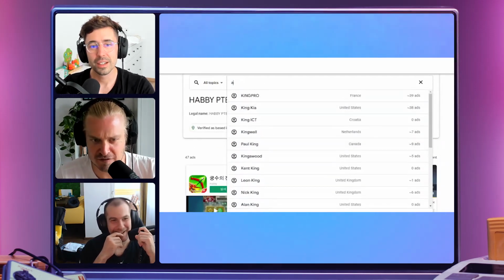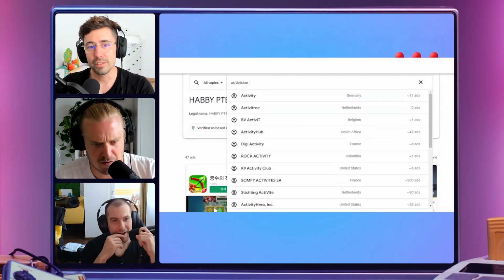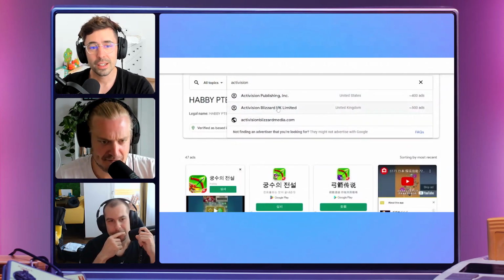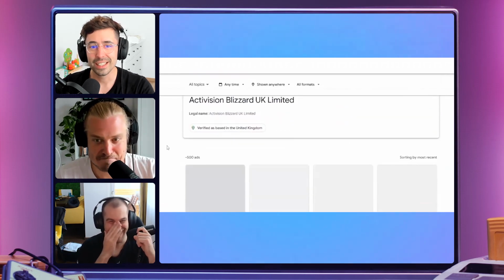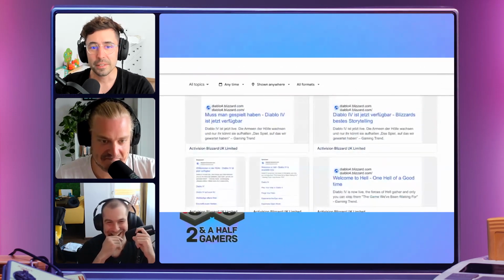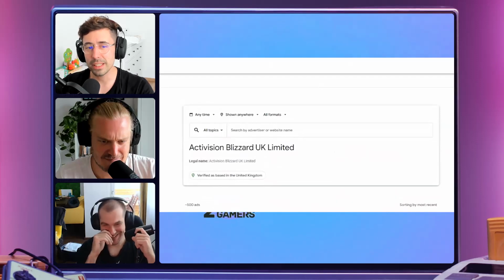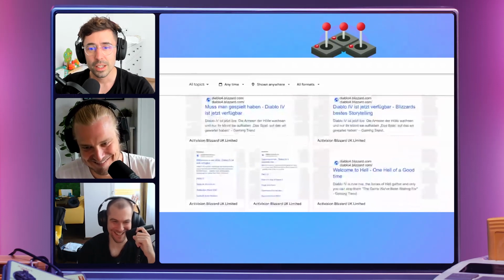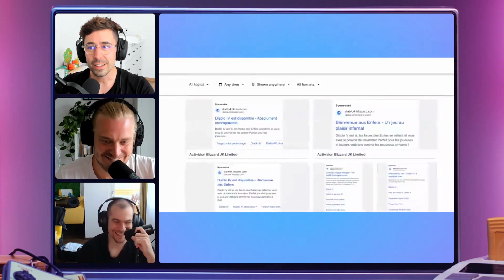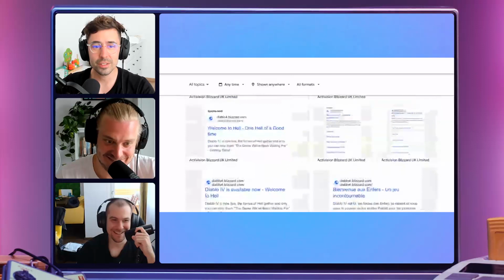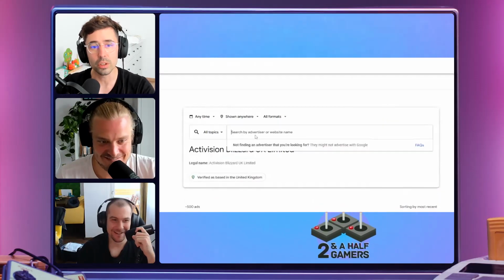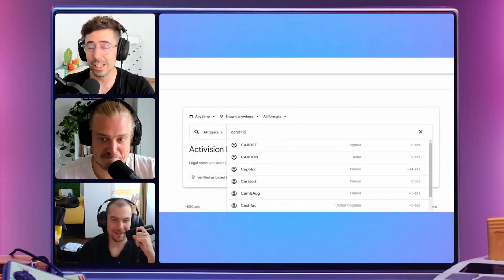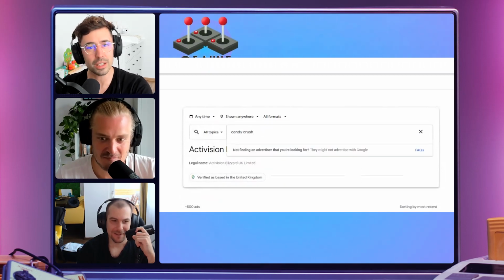The search function on this is amazing. Like Google being a search company really knocked it out of the park. Look, Activision Blizzard UK. Okay, Diablo 4. This is perfect. Welcome to search hell. You see YouTube, you see things. Literally. But nice. Let's try King. No, Candy Crush. There you go. Nothing. So it's a good start, but not really.